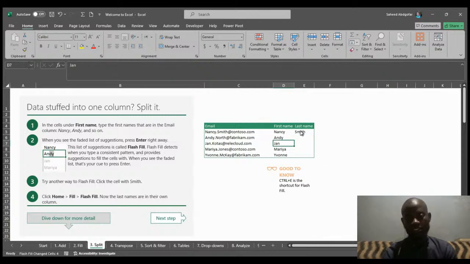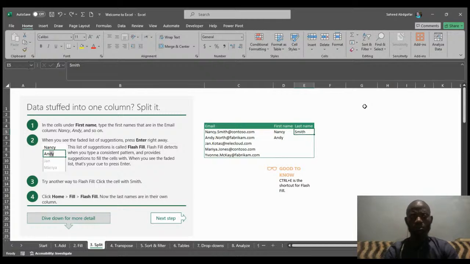Let's use the second method. Let's say I am here now. What I need to do is come to this area, flash fill. You can see the same thing. So now let me undo it.